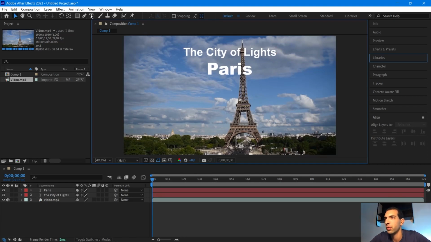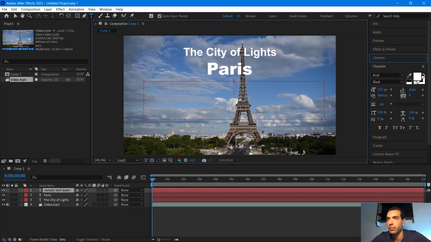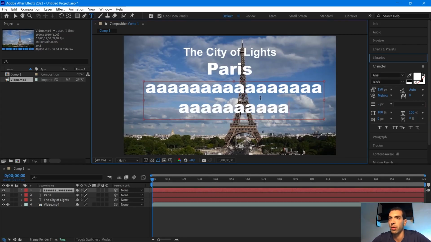Okay, now back to horizontal type tool. This time I'm not gonna make one click. I'm gonna click and drag and choose the area where I want the paragraph to be like this, and I can write whatever I want like this.